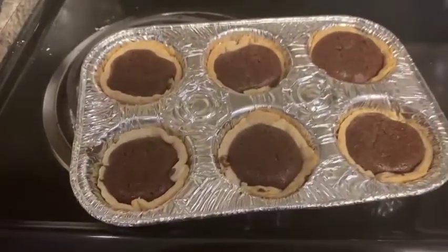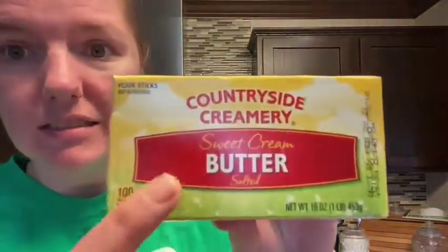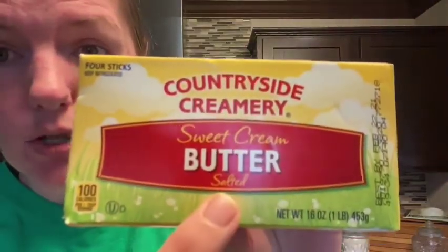Okay, guys, so the pies are done, and I'm ready for my competition. Let me show you how they turned out. Hopefully the judges will not even realize this, but in the recipe, I'm supposed to use unsalted butter. Do y'all see what that says? Sweet cream salted butter. I really hope they don't even notice. But that's why I made it simple, so I'm going to try it.